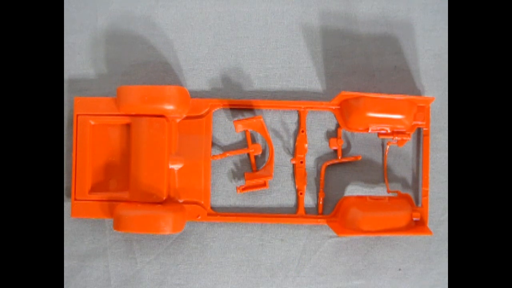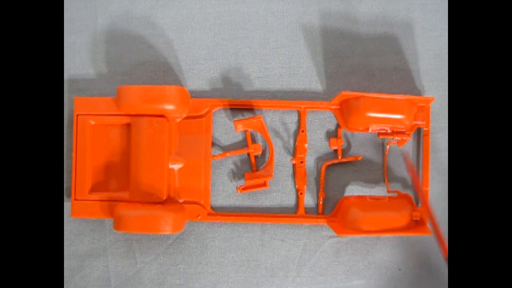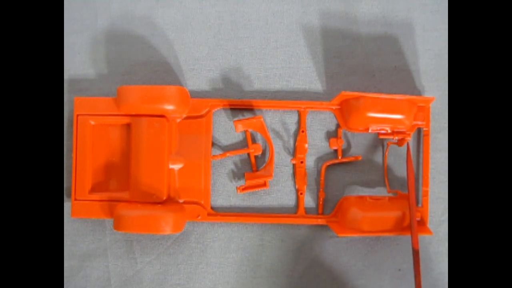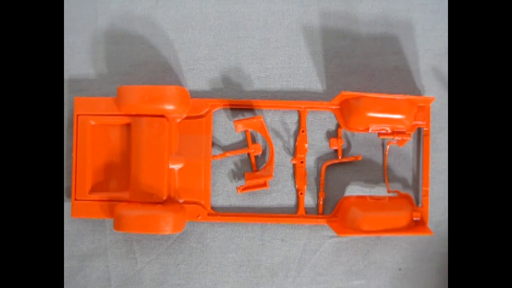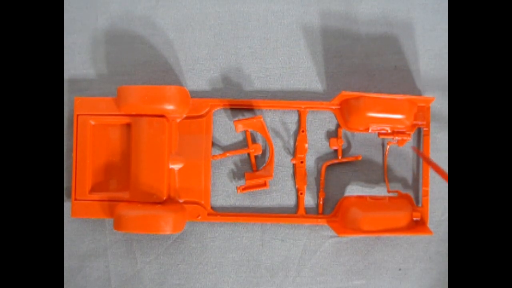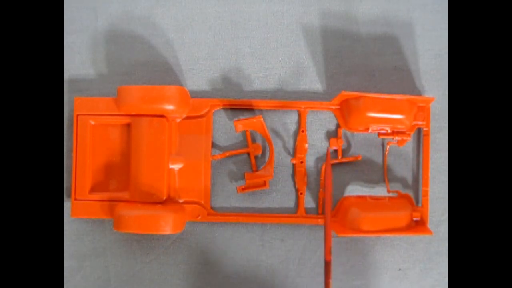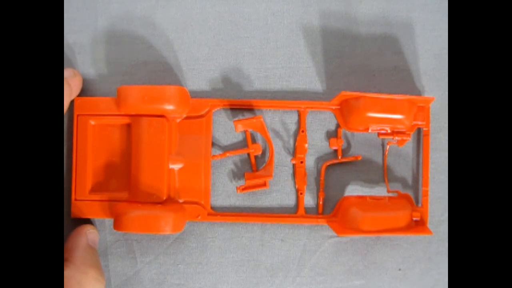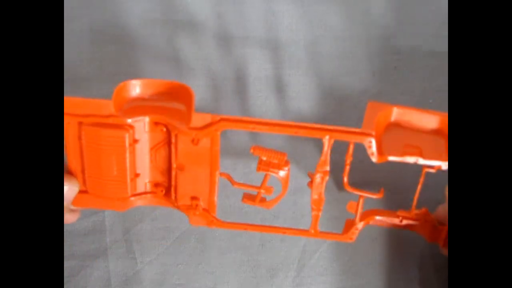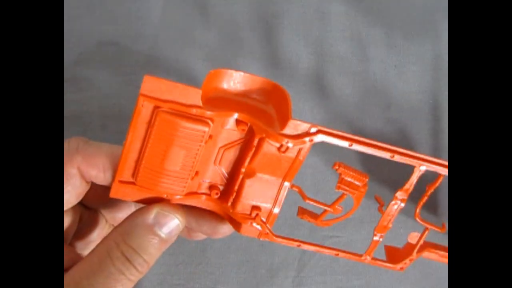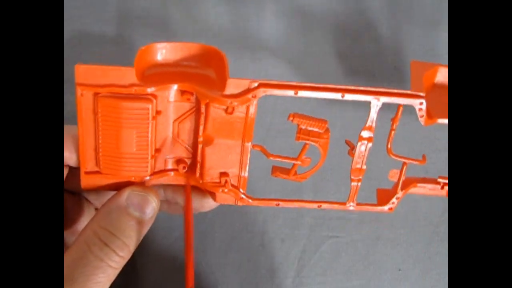Next up we have our GTO chassis sitting here, and of course our inner fender aprons which are molded in place. There's the other side of the steering column, or yeah with the steering box up front going into our tie rods. And it should connect to the one coming out of the body, although I've got one that's bent up, so I don't know how that's going to work. A couple of mold marks to get rid of, but as we turn this over you can see the nice detail of the gas tank under there and the full perimeter frame. This of course is an A body GM, much like my Oldsmobiles and whatnot.